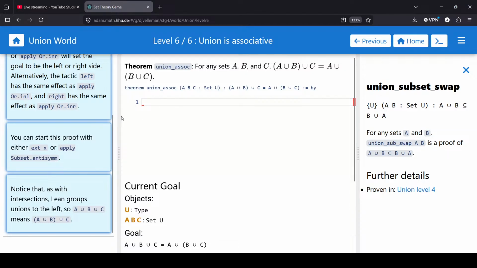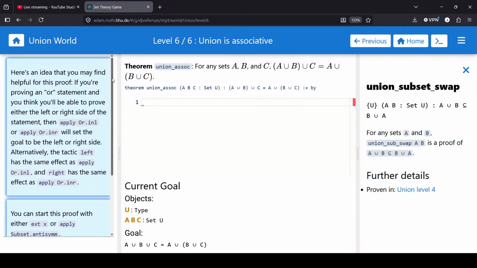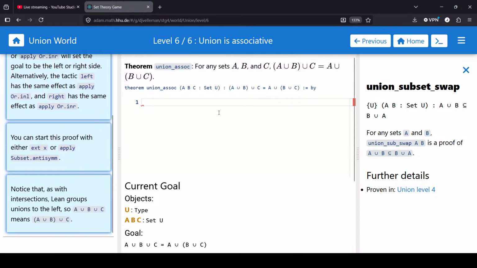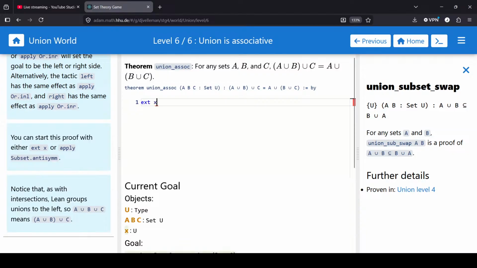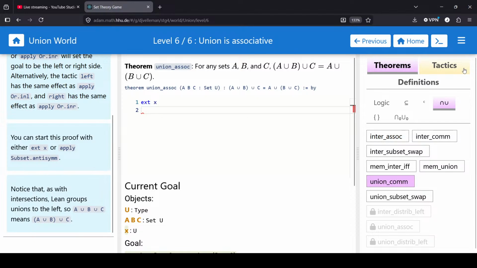You can start this proof with either ext or apply subset.antisymm. We did ext last time, so I think I'm going to do it again here, just to keep it in line with what we did last time. Notice that, as with intersections, Lean groups unions to the left.